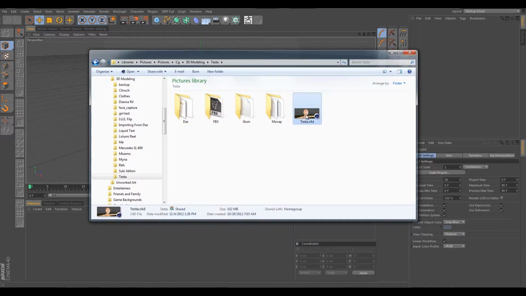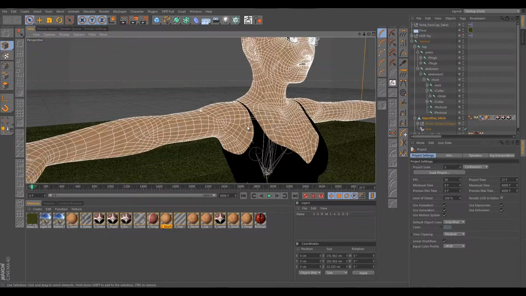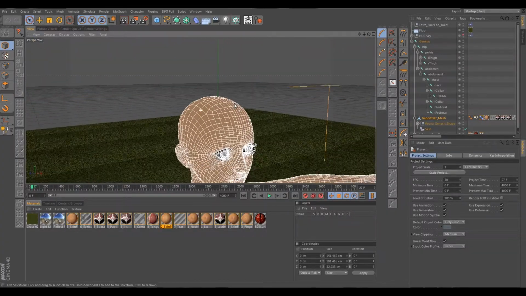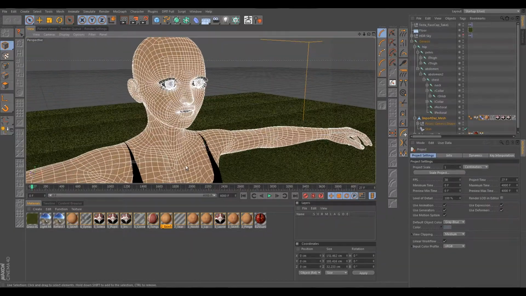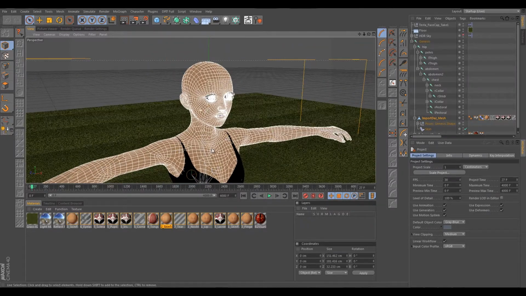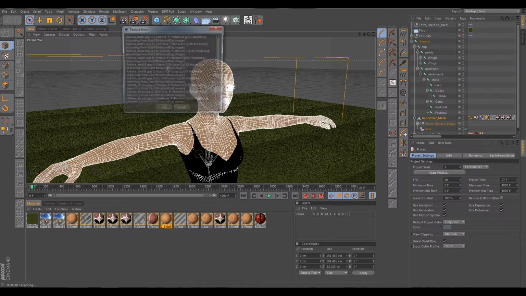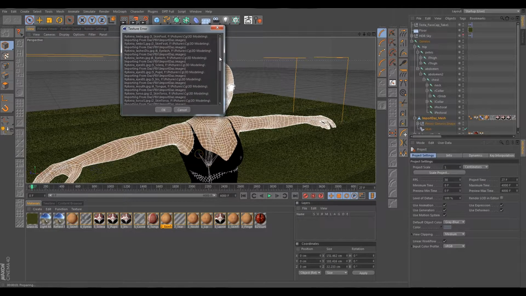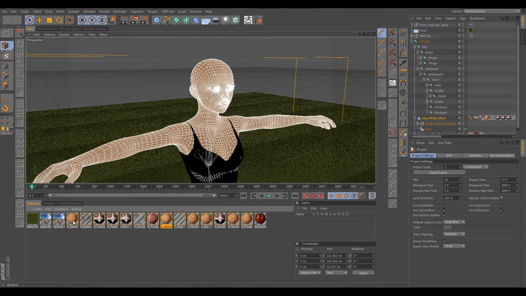Anyway, we're going to double click and open up Testa here. And here in Cinema, we can see that she's back the way she was previously. Same as always. We are having a little bit of an issue though in relation to her textures. If we click on render here, we'll notice that all her textures are missing, and this has a lot to do with the way we stored the textures.